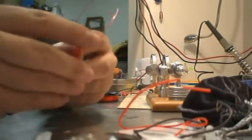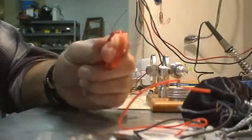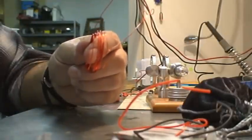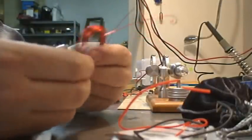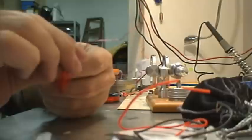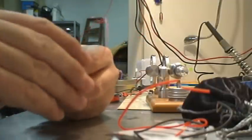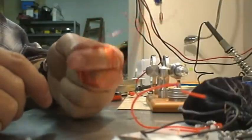I think it's really important that before you start trying to understand free energy, you understand the basic concept of the motor. Even people who have studied this and have degrees and know a lot about electricity need to refresh their memory. Because later on, when I start describing the reasons why you can make a machine that puts out more power than it consumes — creating the opportunity to get more power out than you put in — understanding the basics will help. So I'm going to build a simple magnet motor that starts with a coil.